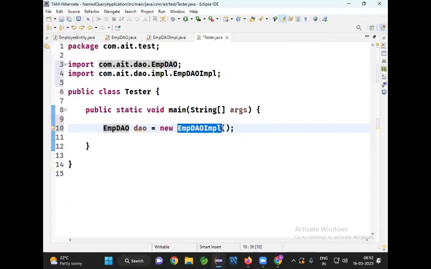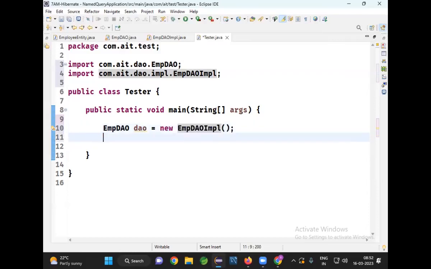What is EMPDAOIMPL? Implementation class. Is the object created for the interface or the implementation class? Yes, the object is created for the implementation class, but the object is stored in the EMPDAO interface reference variable. You got my point? Nice. Guys, let's go ahead.